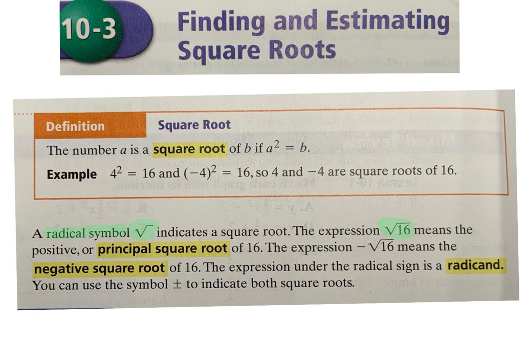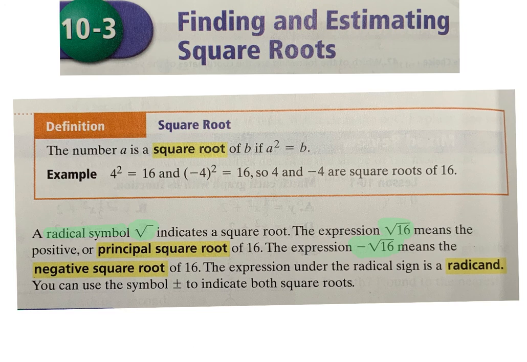If you are putting it into an equation and you have to square root both sides, then you have to indicate it could be 4 or negative 4. So if there's a variable involved, you want to include not just the principal root, but also the negative square root, which is what they indicate right here. Negative in front of the square root of 16 means that they're looking for not the principal, which is the positive root, but the negative square root. And so the negative square root would be negative 4.